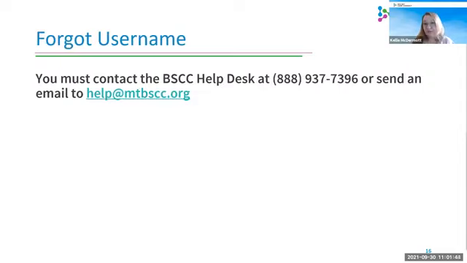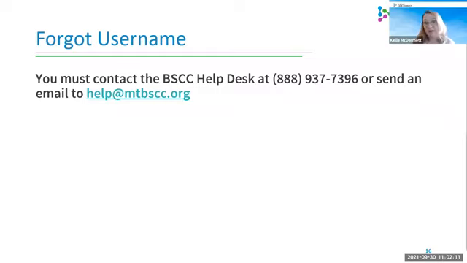If you forget your username, again, we don't encourage the changing of usernames. You could have an additional username if you requested access to that test patient or to the training environment. But we usually don't encourage changing those usernames unless there's a security concern, because we try to maintain a naming convention with that. If you forget your username and you cannot find that original welcome email that has your username, then contact the help desk.